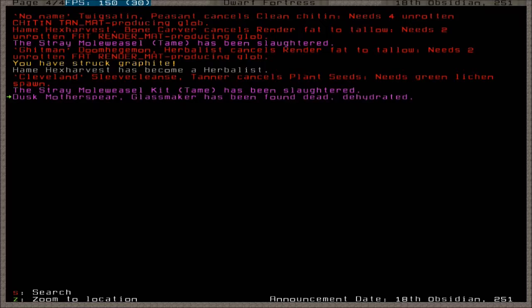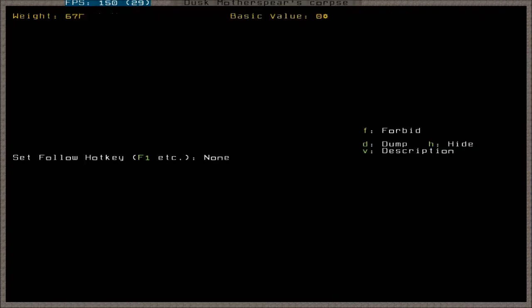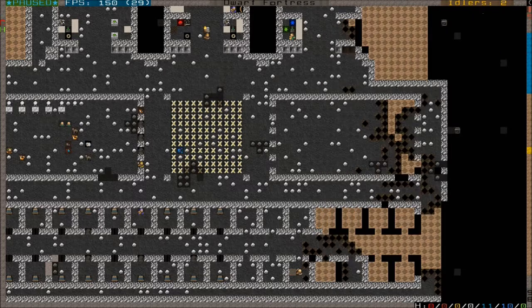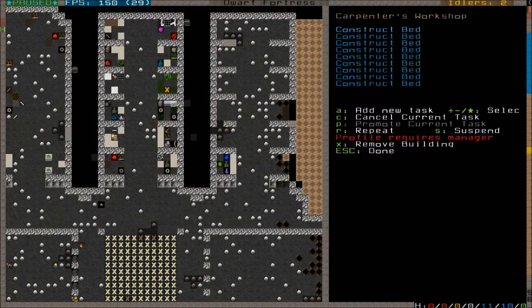Ooh, no! Dusk Mother Spear has been found dead and dehydrated. I think Dusk was the one who was struck by melancholy, and then we didn't have the correct workshop or something, or we didn't have the supplies to build what he wanted. And then he went ape shit crazy. Okay, so I guess that was a little bit expected.